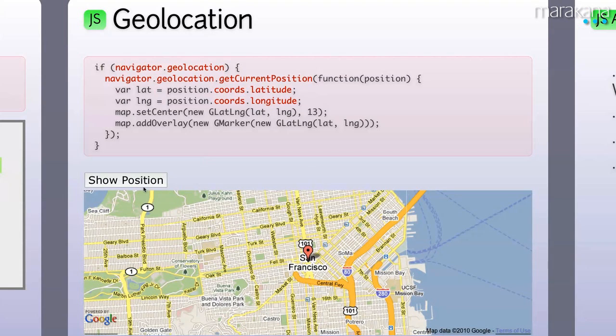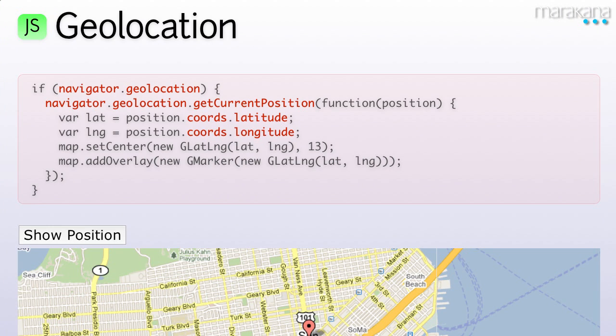To do that, the first thing is you look for the navigator.geolocation object. If it's there, there's a great method, it's a simple method, getCurrentPosition, which you give a callback, and you get back a position object, and it's really straightforward. Once you have that, you can grab the latitude and the longitude, and you could pass those two numbers into an API for maps, because those generally take those as an input. You could pass that into a social networking app. You could do all sorts of interesting things.